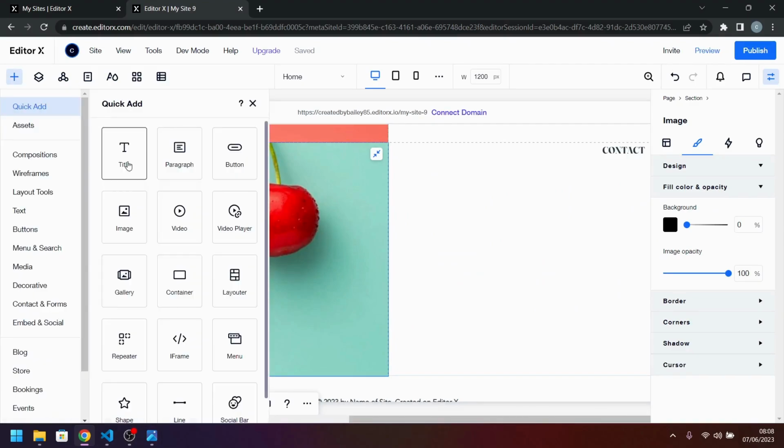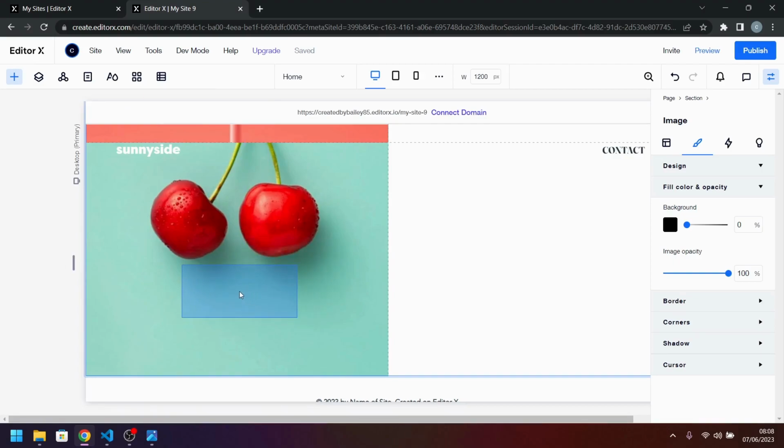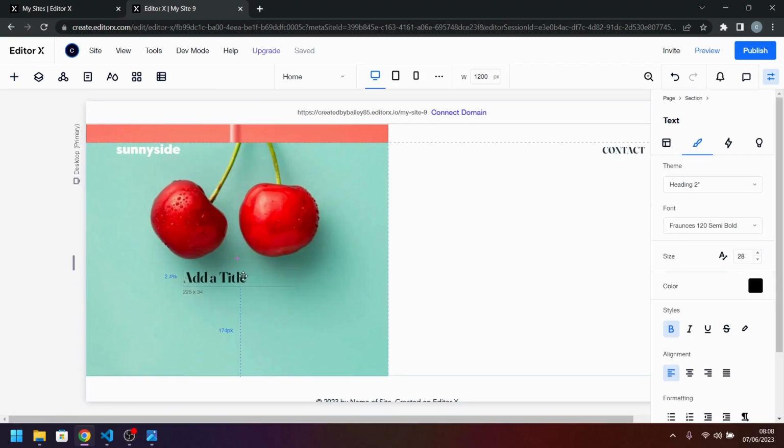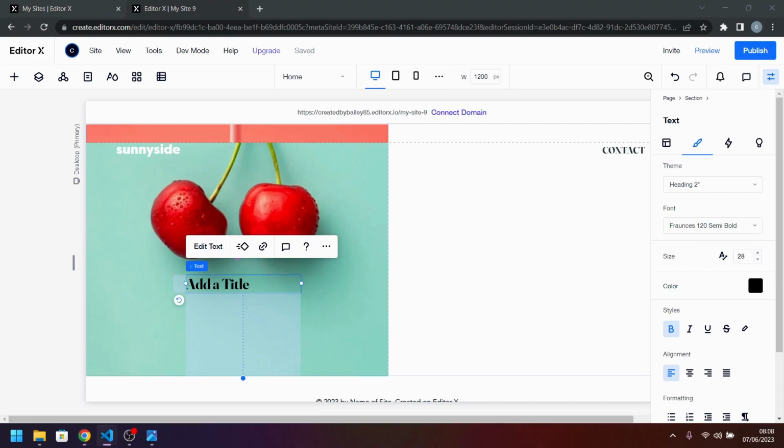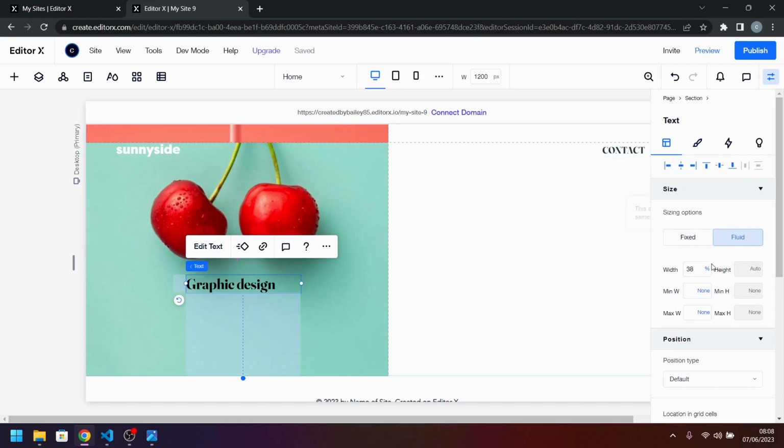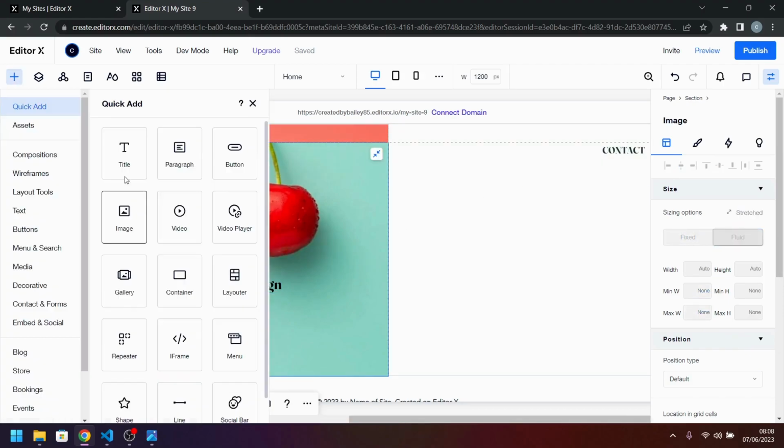Then we're going to want a title. Graphic design, I want that to have a width of max content. I'm going to want that in the center. Then we want a paragraph.